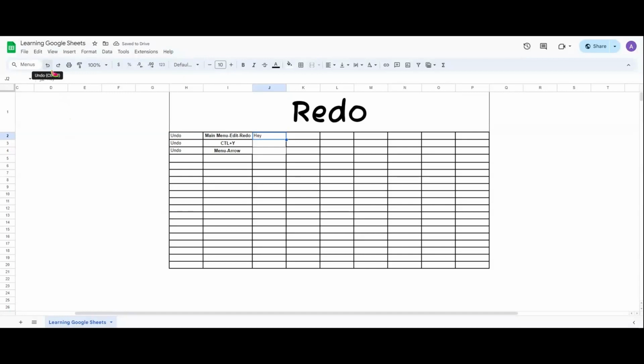And let's go over the last way. You see this menu up here that's kind of gray. It looks a little different than the rest of them. You can see that little icon that's similar to the one over in the first option when we did the drop down menu. You can click that button, and that is how you access the redo feature in Google Sheets.